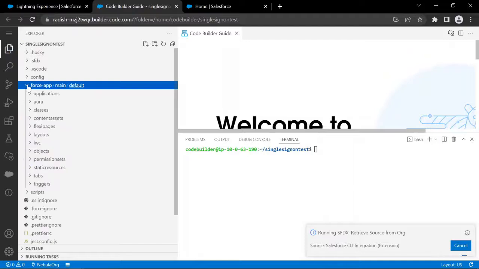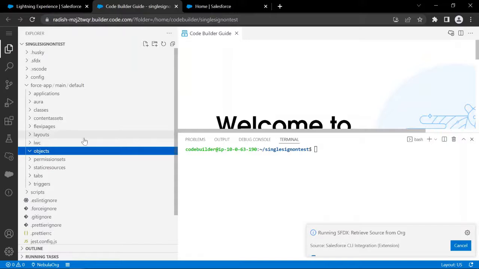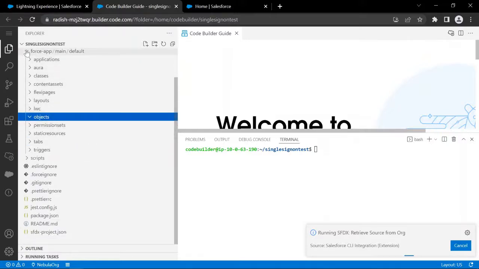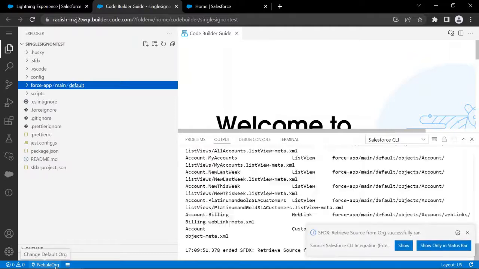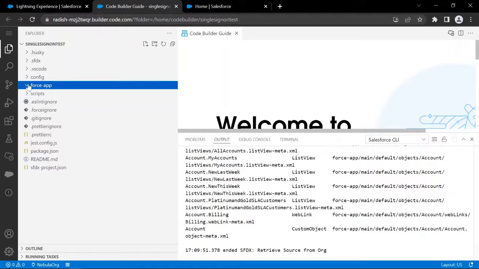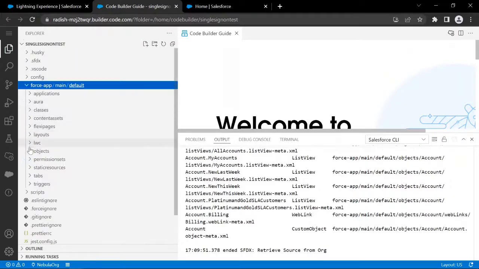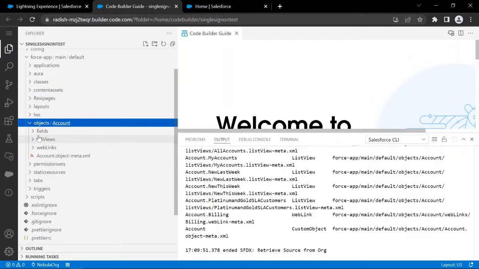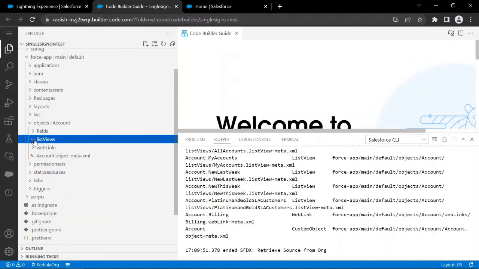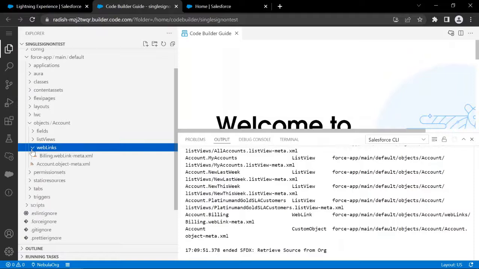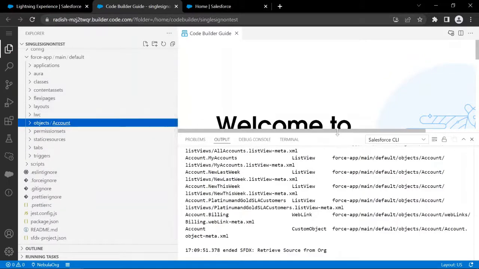It will take time to fetch things. All the functionalities are already available here. If you want, you can change your default org here. Our command ran successfully. Under Objects, Account is there, with fields already fetched, list views, web links, and object metadata. Everything is already fetched in our Code Builder.